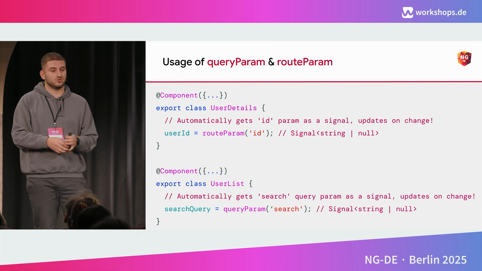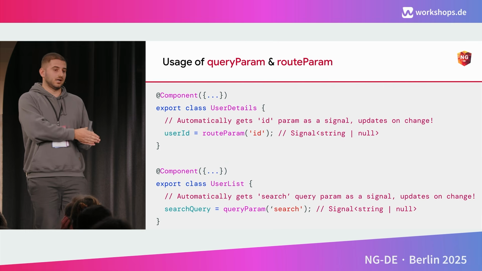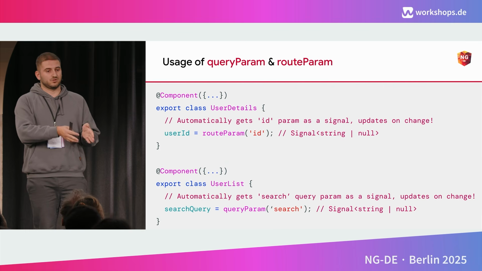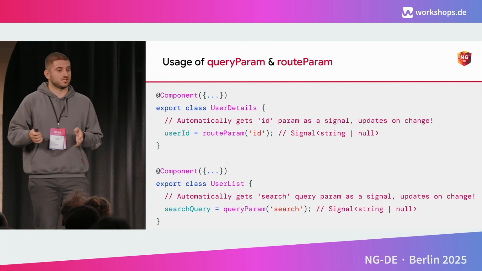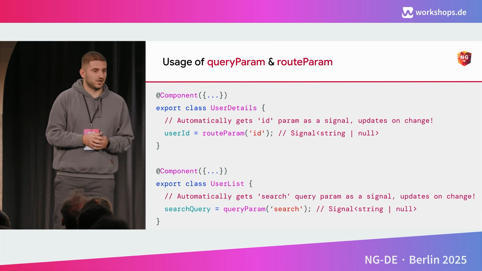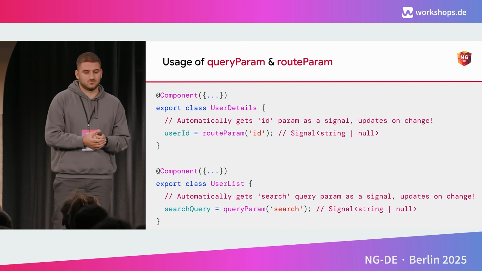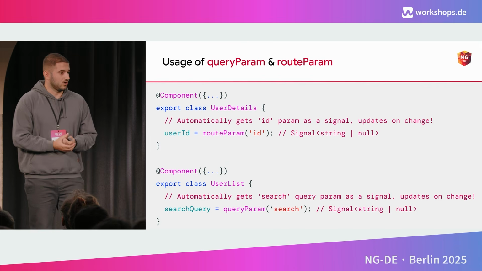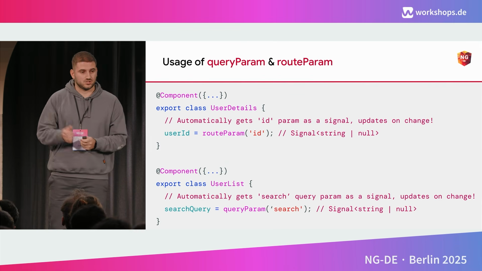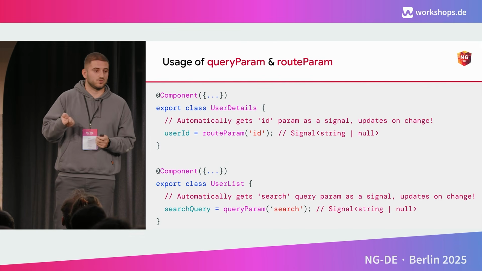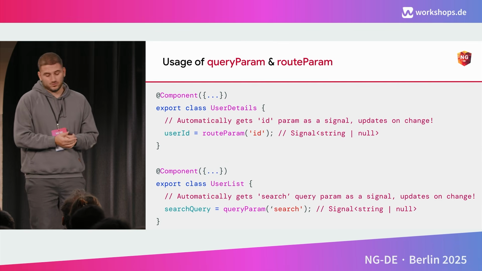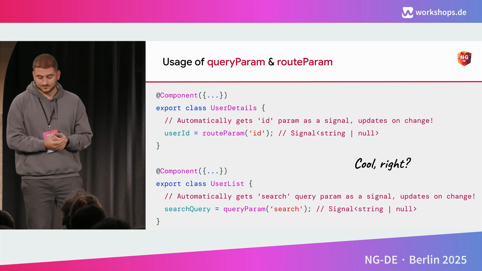We don't have to do the conversion from ActivatedRoute params, which is an observable, to some signal, so we can use it inside some resource or rxResource, or inside some effect, or get some state from the URL to make an API call to get our user details. You just put a line there, and it's supposed to give us everything that we need in signal form. Cool.